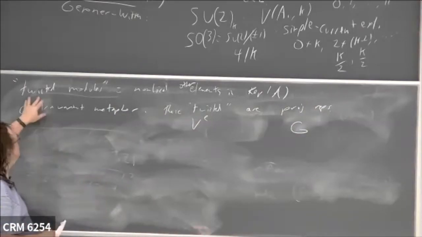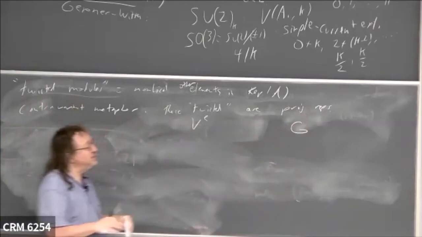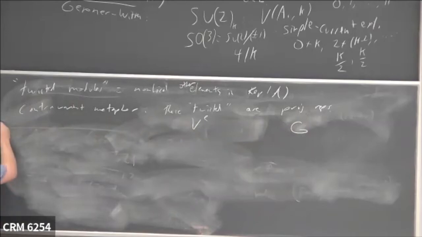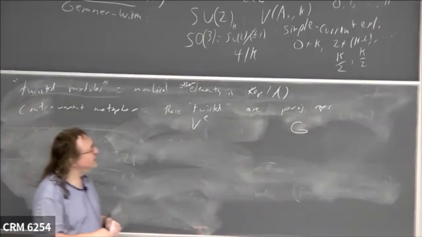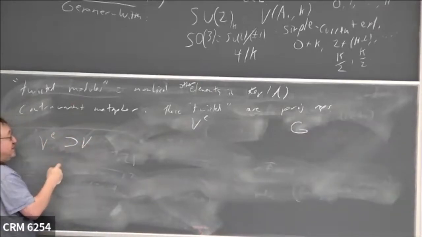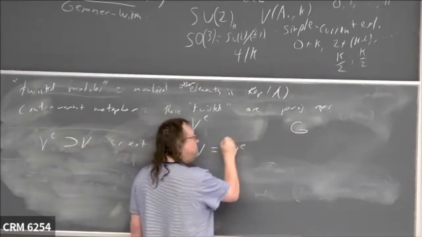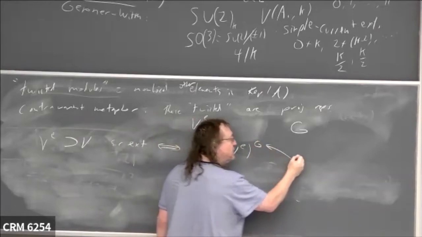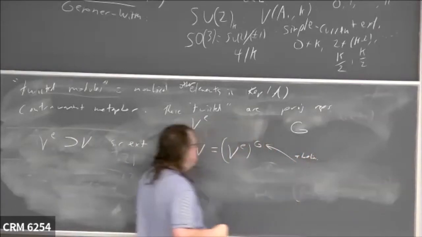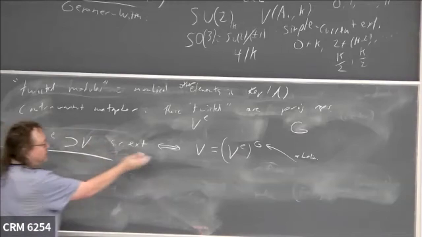So the role of these twisted modules is they're meant to be sort of analogous to projective representations. That's sort of why they're present in this picture. By the way, before I forget, the simple current extensions, the ones that we're trying to ignore, are another way to think about them. If VE is a simple current extension of V, that's exactly the same thing as saying that V is an orbifold of VE by an abelian group. So if you're not so comfortable with the idea of simple current extensions, well, maybe this helps. Anyways, that's another interpretation of a simple current extension.